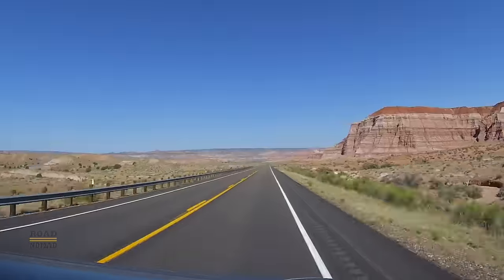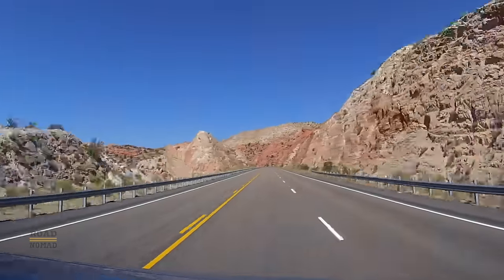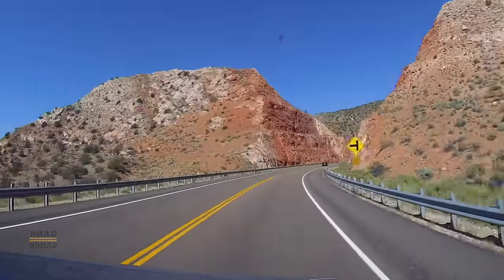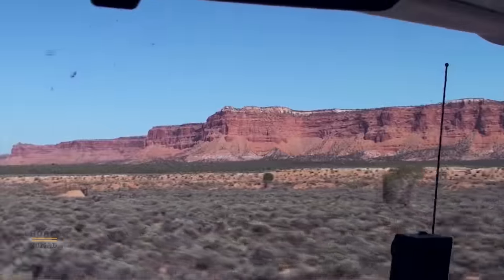Well, I feel Zion deserves a lot more than just a few hours. Besides, we are racing against the clock. We have to return the RV at Denver in less than 2 days. I'll come back this way some other time, I promise. Even though the drive has some picturesque areas, sometimes it seems endless.